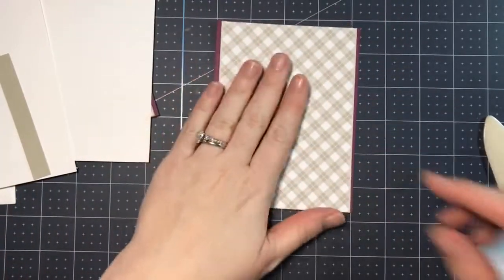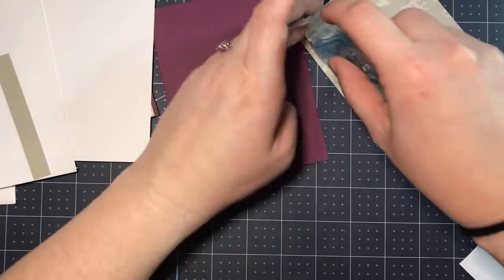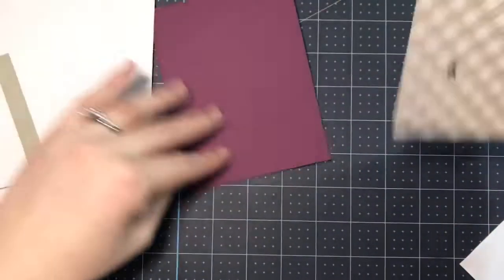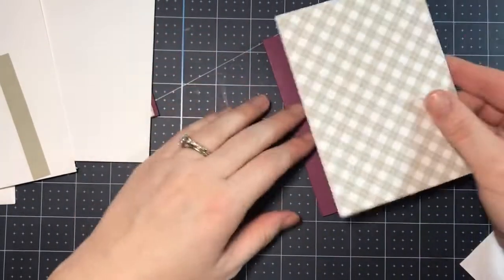So, all right, let's go ahead and adhere this to the card front. We can put some of this stuff together before we work on the main piece. So I'm just gonna do 3 little sections. Oh, a little star left over from another project there.